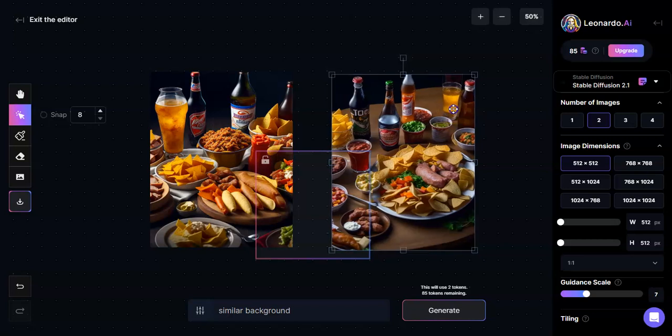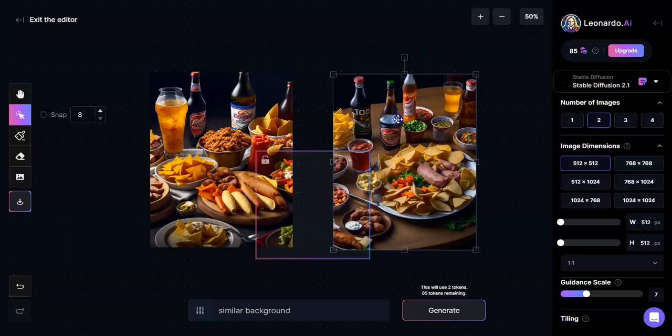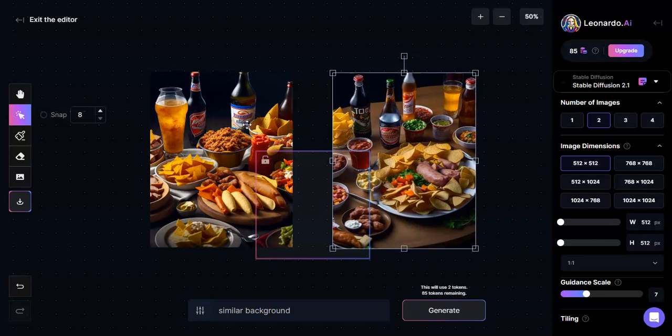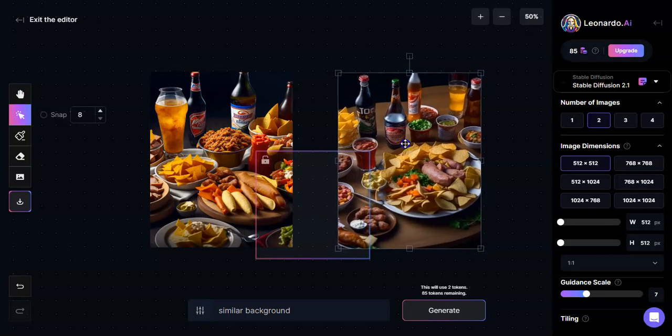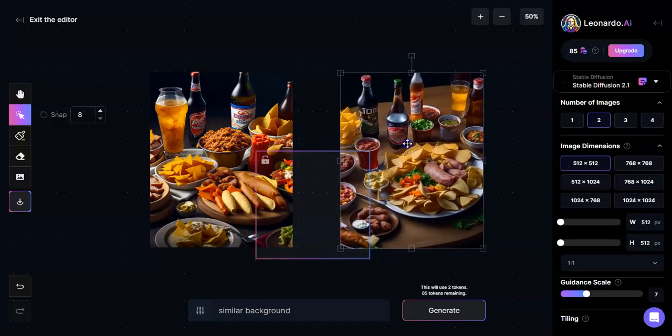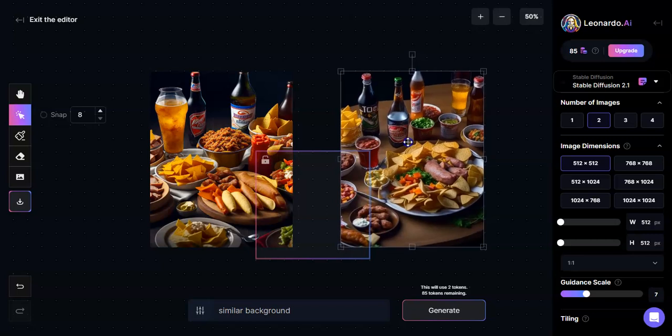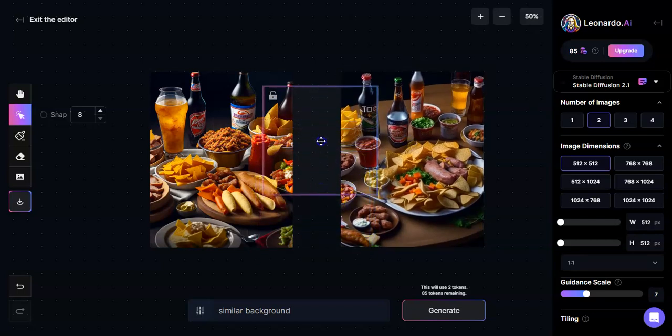So what I'm going to do is I'm already going to have a similar background. I think I might change that in a minute. But I have changed it to Stable Diffusion 2.1 because Stable Diffusion 1.5 tends to be temperamental. Not that they're not all temperamental, but more so. And I'm just going to situate them like this. Maybe give them a little bit more room. Put this one right here. Try to keep them as even as possible. Right, and I'm going to put the box so that it can touch both pictures. That's where that same background is going to work.